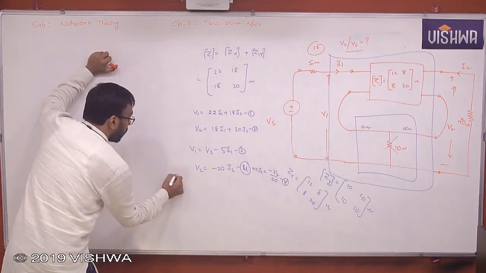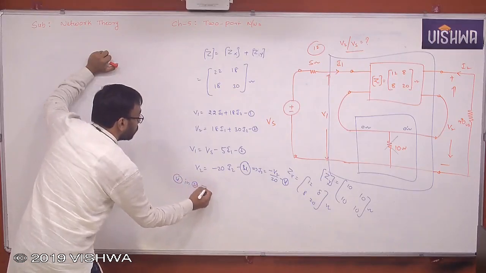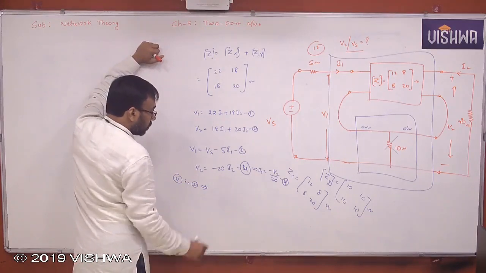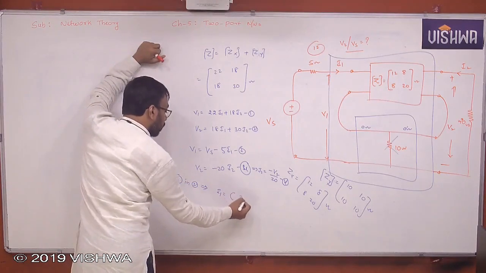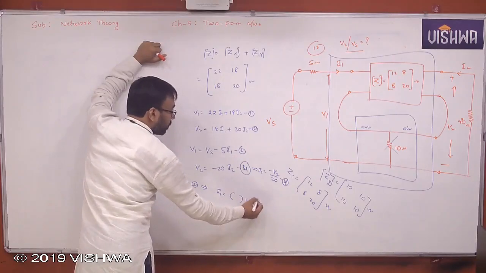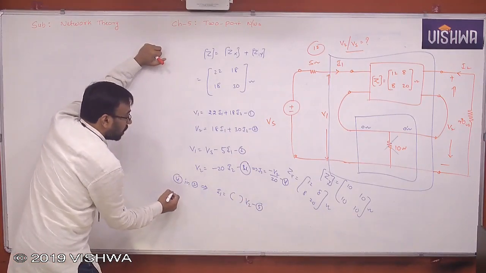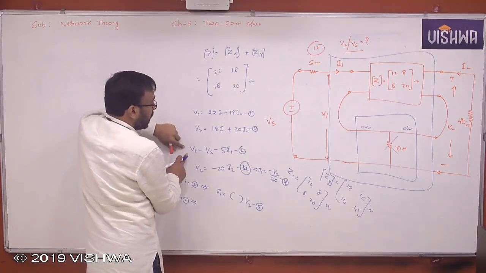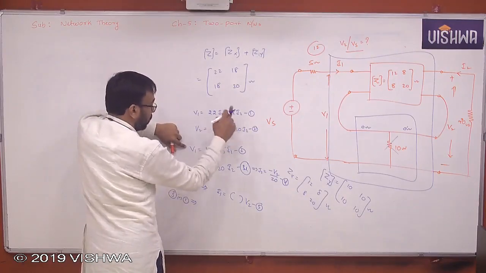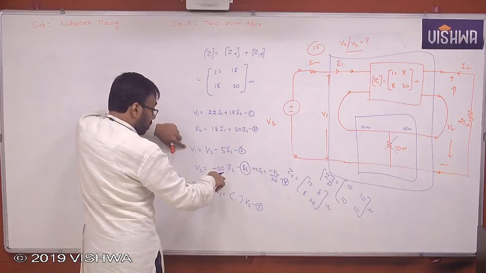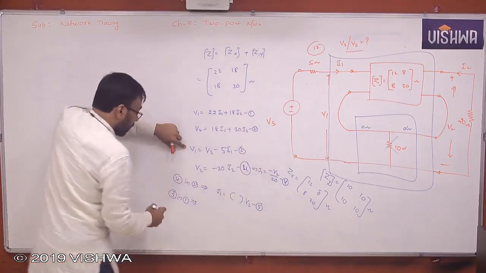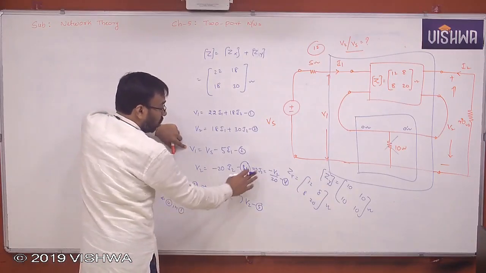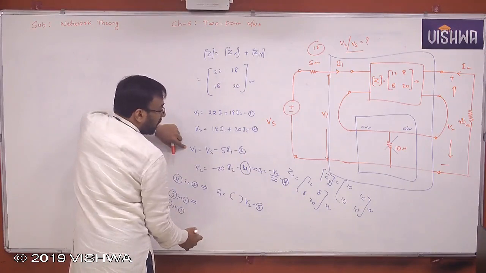So substitute 4 in 2. You will get the entire equation. That is I1 is equal to something into V2. Call it 5. Substitute 3 in 1. You will eliminate V1 and the entire equation will be in terms of Vs, I1, I2. Okay, so you should also substitute this 4 in 1, and 4 in 1. Then I2 is also eliminated. So the entire equation you will see here.